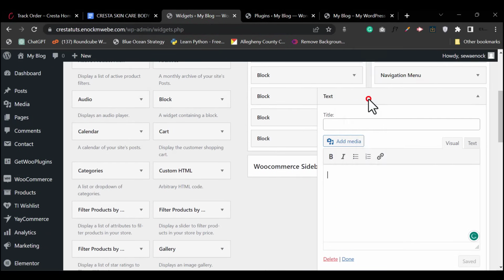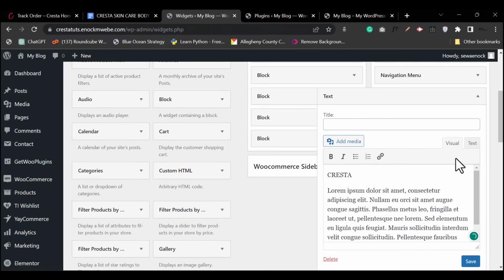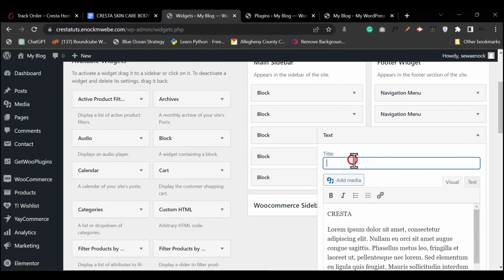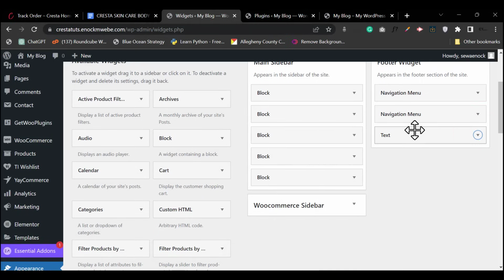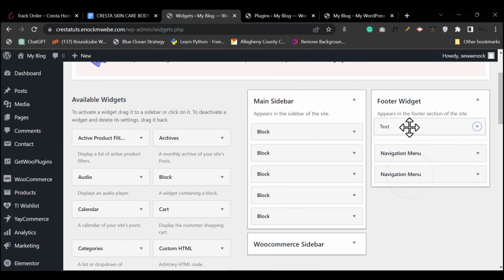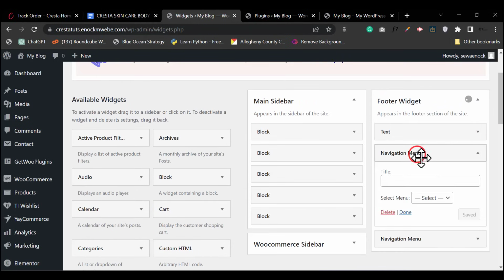Okay, so I'll paste it in, and maybe I'll call this crystal or something like that. All right, so you can move these items in order.